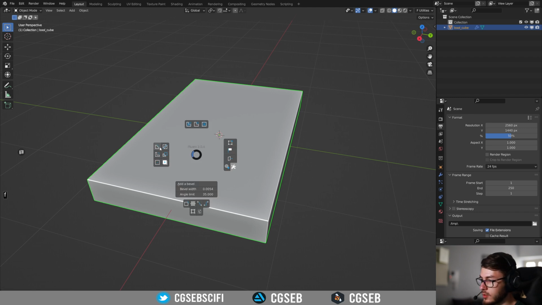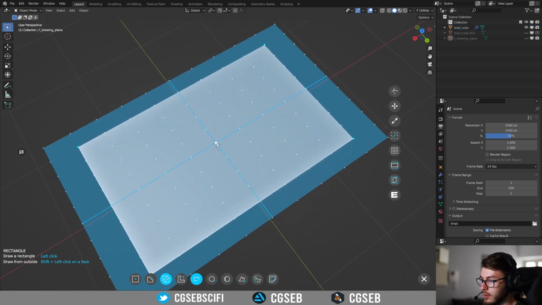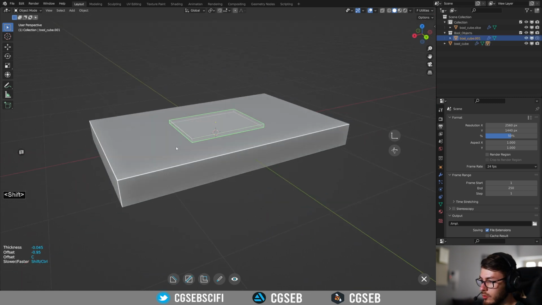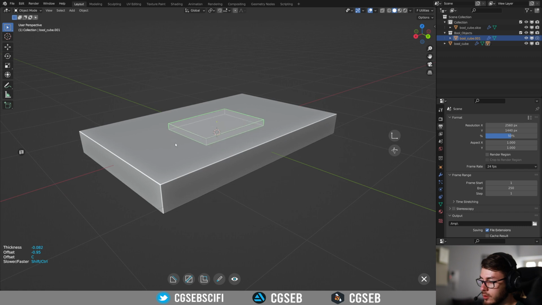So we're gonna start with the middle, and I'm gonna make a plate like this. So from the center, always remember if you want to draw from the center, you hold Shift. So you don't need to make it too deep, just like so.